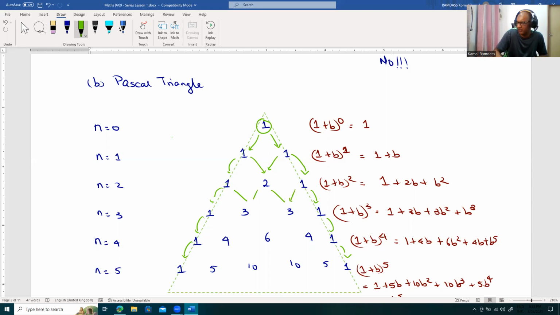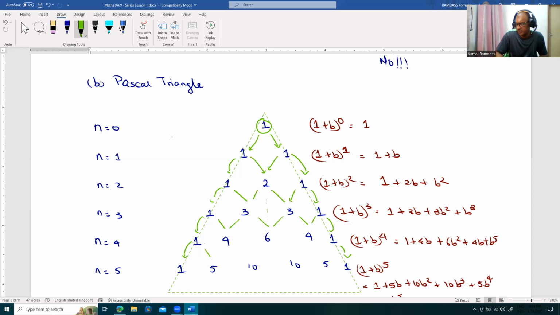Et je peux remarquer que the terms of the Pascal triangle in a row are symmetrical in nature. 1 et 1 is symmetrical, 1, 2, 1 is symmetrical, 1, 3, 3, 1 is symmetrical. Les 3 sont reflétés au milieu. Et ici, je prends 1 plus 3, je gagne 4. Et là, il y a 1, 4, 3 plus 3, je gagne 6, 1, 4, 6, et 1 plus 3, je gagne 4, 1, 4, 6, 4, 1.